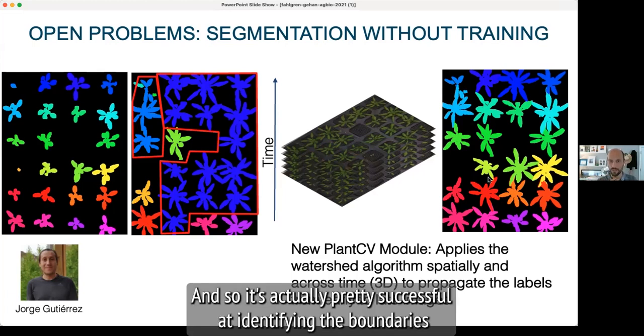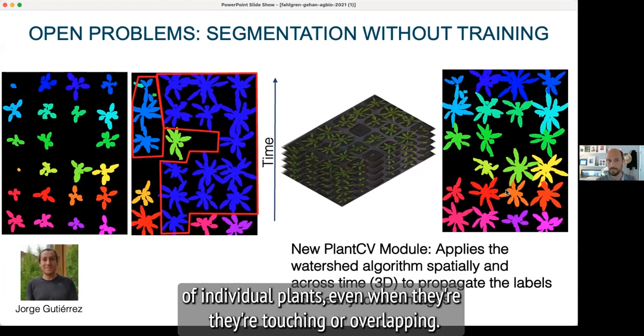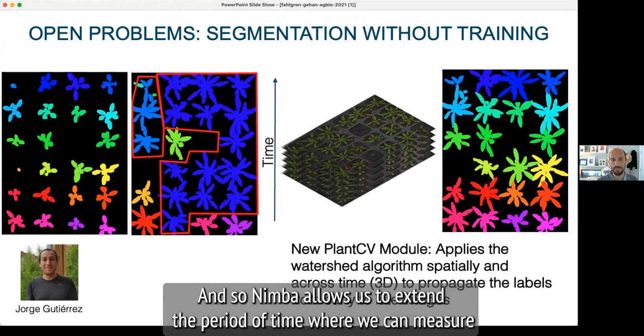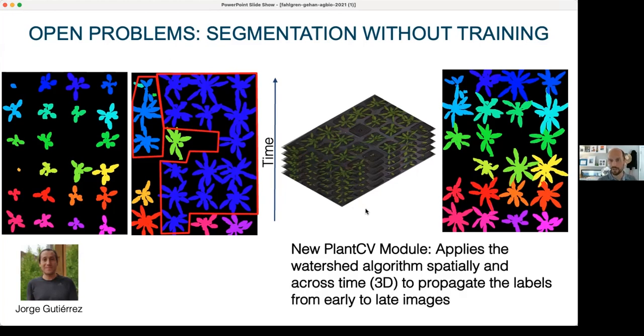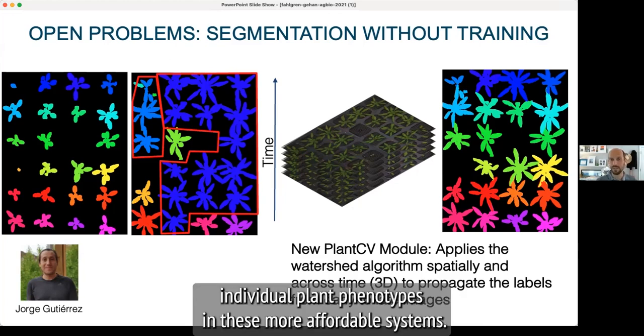And so it's actually pretty successful at identifying the boundaries of individual plants, even when they're touching or overlapping. That allows us to extend the period of time where we can measure individual plant phenotypes in these more affordable systems.